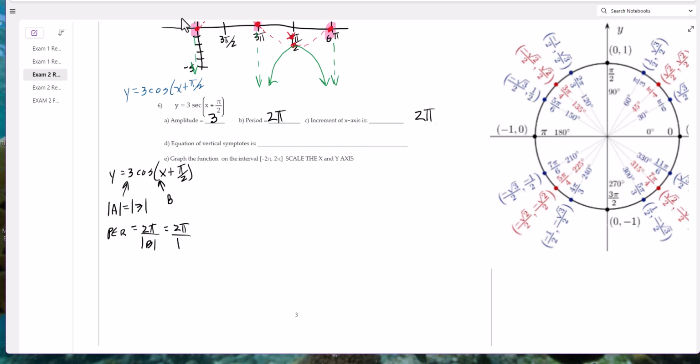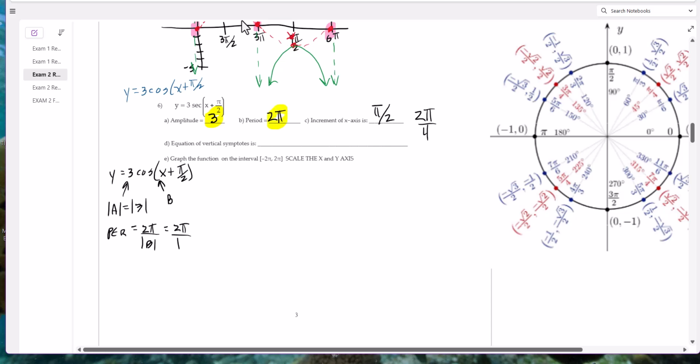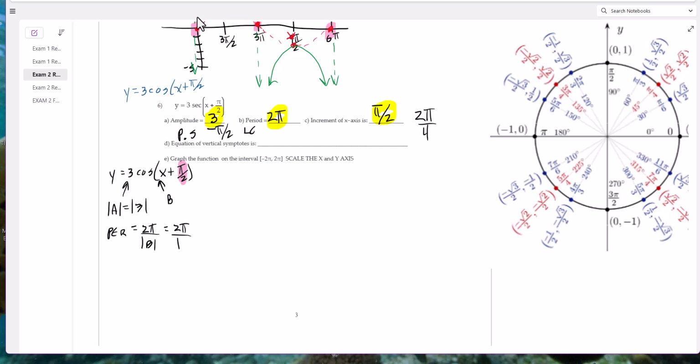So we've got that set up, and we also do have a phase shift on this. Our phase shift is right there. I'm going to write that we have a phase shift of negative pi over 2. We're phase shifting to the left because that's a plus sign. So you write the phase shift as negative pi over 2 because it shifts to the left.